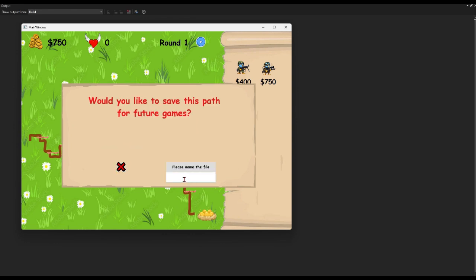When I'm trying to start a new game, I'm going to try and name this file with some symbols which will not be allowed, such as the pound sign, for example. I'm going to try and name the file that, and the message box we get says the file must only include letters and numbers. Then I'm going to try some different symbols there, and the file must only include letters and numbers. I'll try a combination. So we have some letters, some numbers, and some symbols. See if that works. And again, we get the same message. So that is going to be a pass.